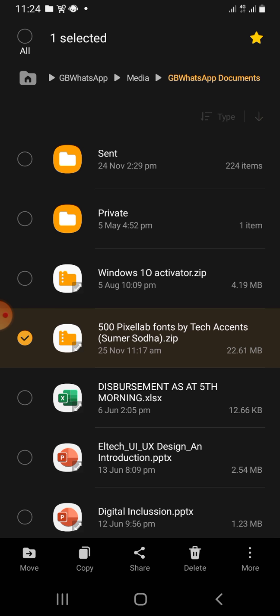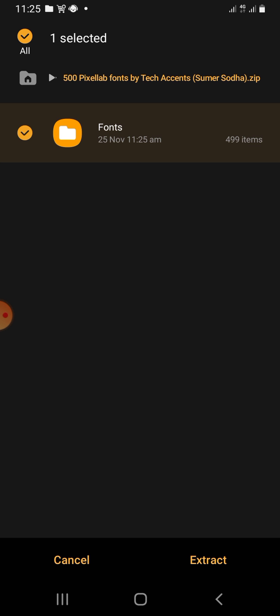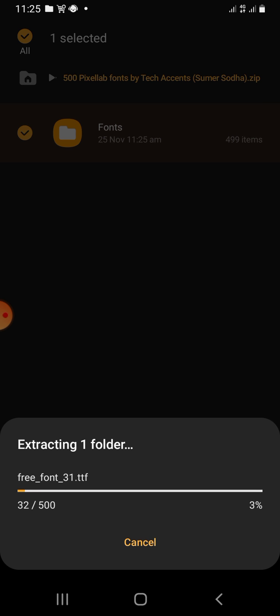You should see something like this once your download is successful. Since it's a zip file, it will ask you to extract. So from here, just tap on Extract here and allow it to finish.